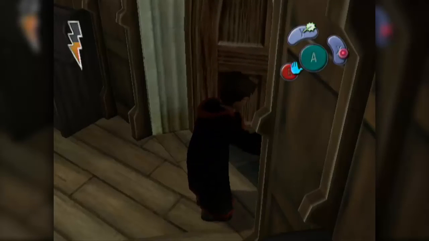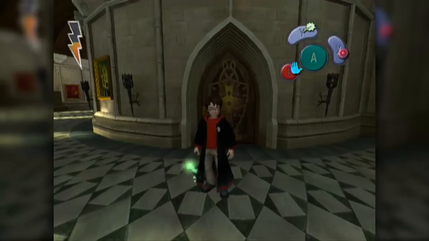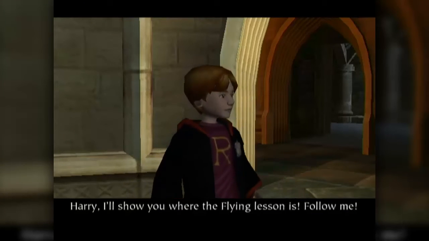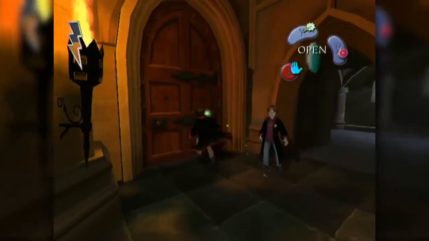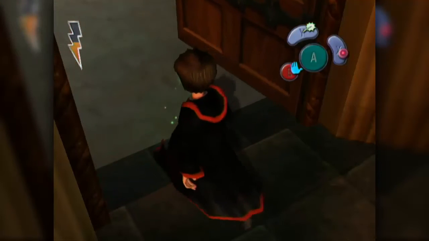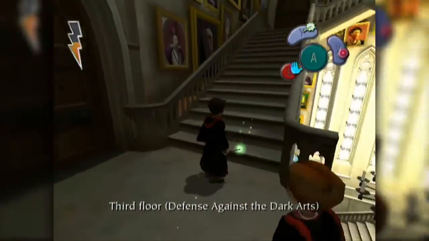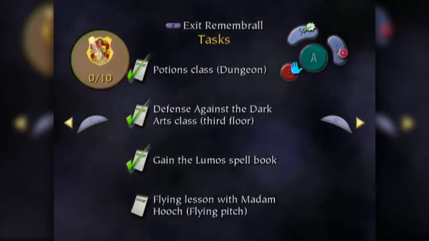Okay. Oh, but there was the thing hanging there, like a tapestry thing that I needed another spell for. I guess that's why you'd want to revisit. Some more exploration. I'll show you where the flying lesson is. Follow me! Flying lesson? I thought we were going to go get, oh, okay, waiting for me to open the door again, huh? Can't even grab the doorknob. Alright, well, I thought we were gonna go collect the potions ingredients. But I guess not.